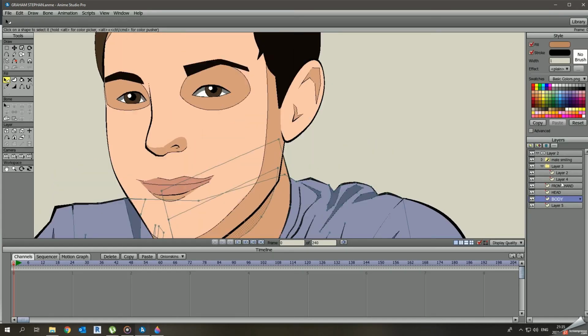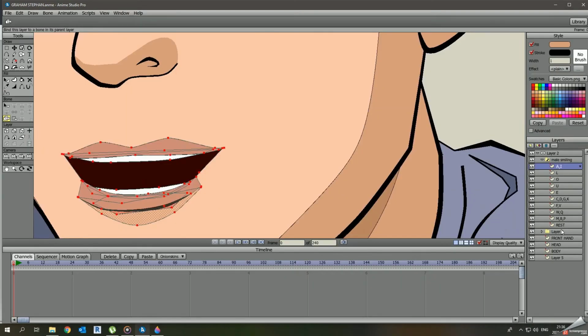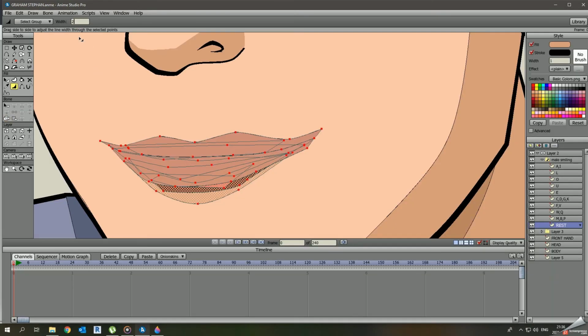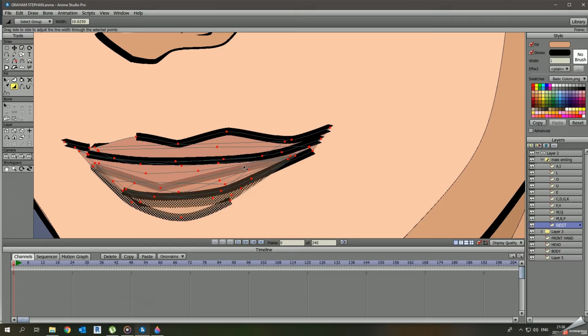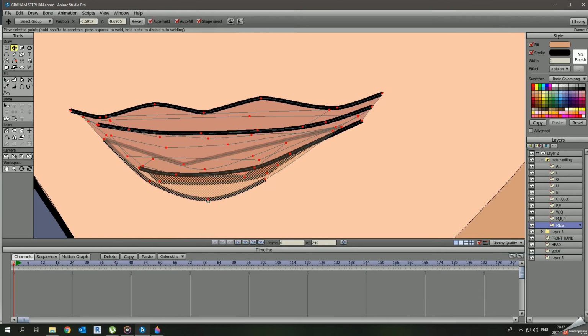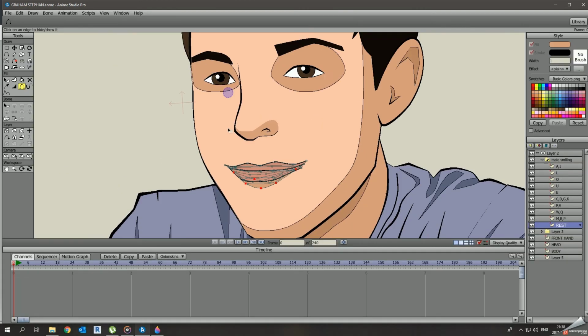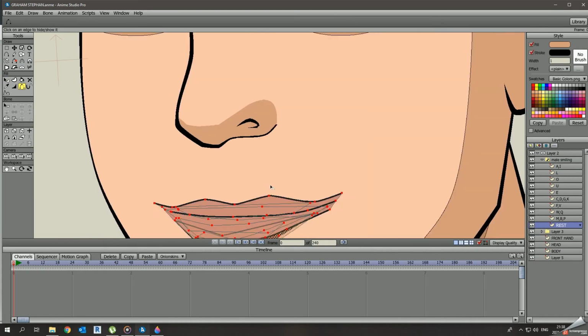And then I was like, this doesn't look so bad. And then here I was trying to make the lips a little thicker with the line styles, but it wasn't working the way I would have wanted it to. So what I did was I just left it as the default, the one that I created originally.